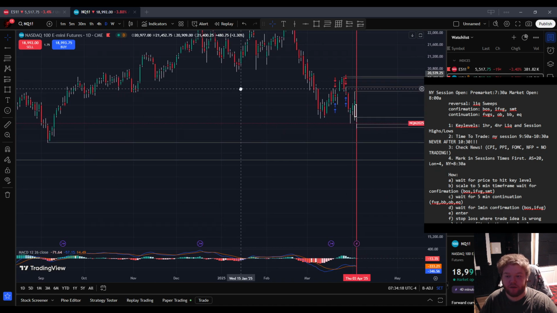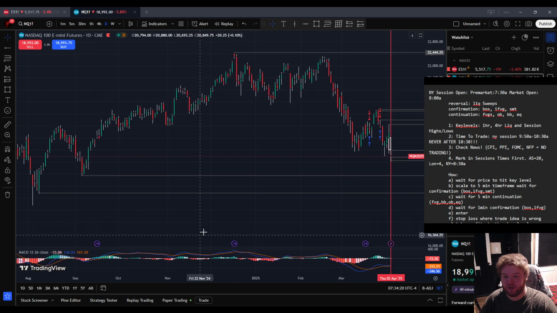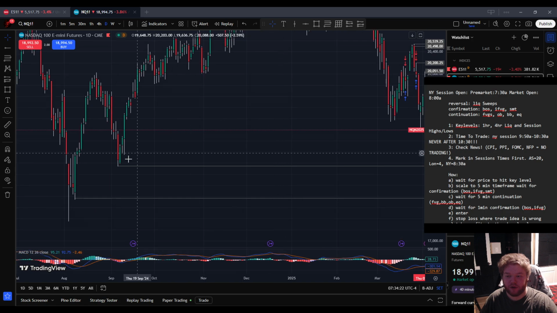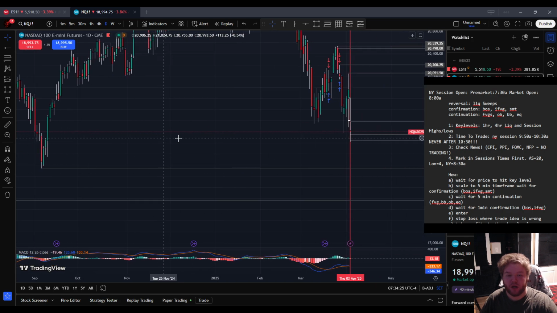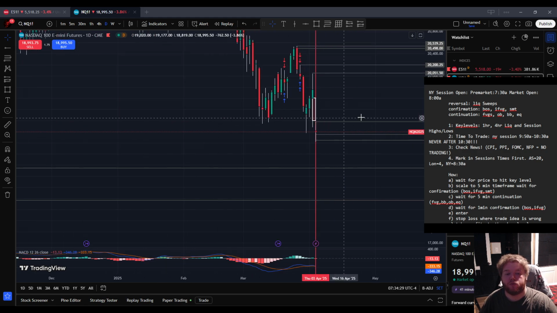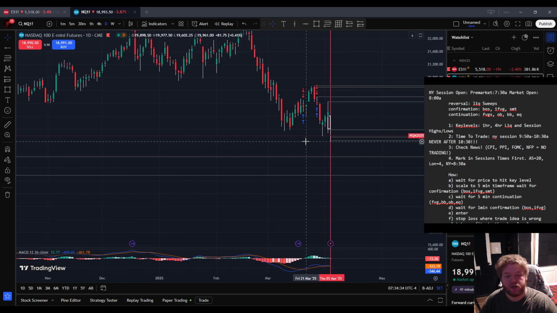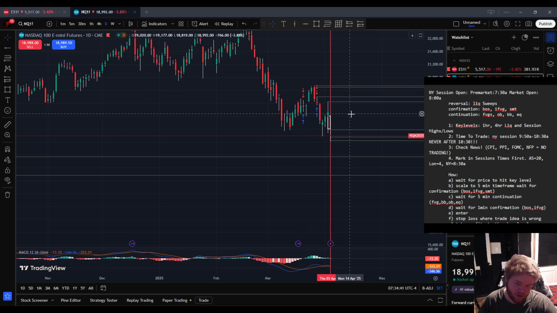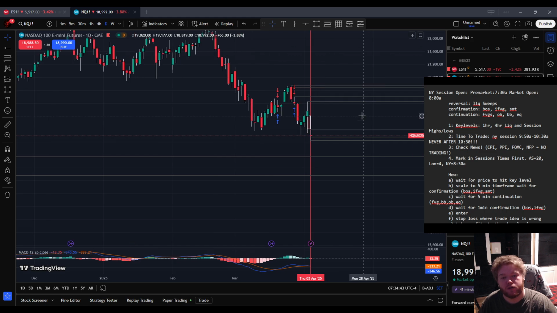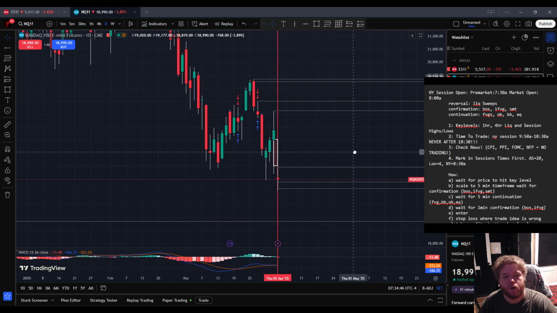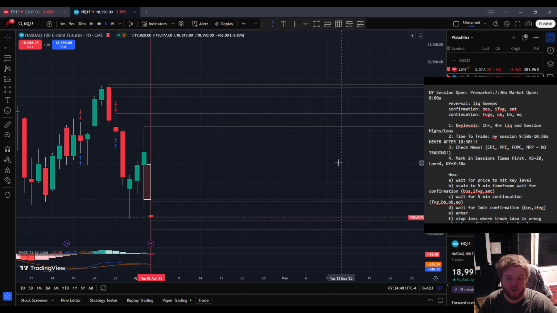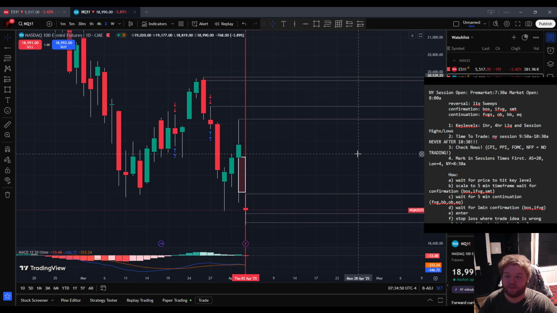Price has gone down. Everything about this says it's going to continue moving down. However, at the same time, I'm looking at a super strong draw on liquidity. News says it's going to go up, creating a new high. So I imagine what's going to happen is with this retrace up, we'll have a breaker block, lack of sells in the market. That's what these three candles are for the high time frame. Price is going to continue higher. That is what I think is going to happen, and for news, that would fit within our bias.